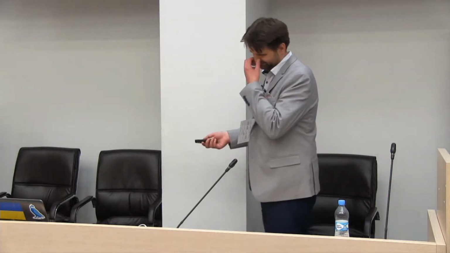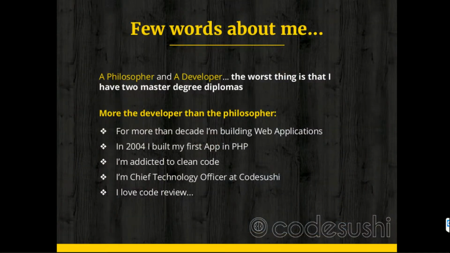who am I? I'm a developer and philosopher, or actually a teacher of philosophy. I have some sort of experience in PHP, almost 10 years right now. That's a lot of time. And I'm addicted to clean code. I'm the chief technology officer at Code Sushi, and I love code review, though I'm not the sadist.